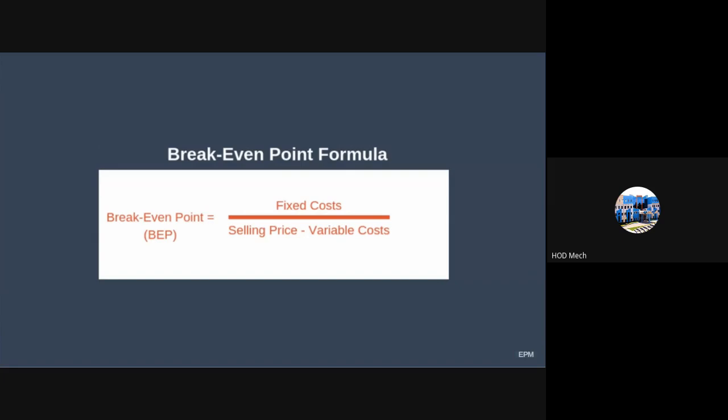When you conduct a break-even analysis, the first thing that you want to do is calculate your break-even point. And to do this, you can use the formula shown here by taking fixed costs and dividing it by your selling price minus your variable costs. Now, before we jump in and look at an example of this, let's just focus on the bottom line of this equation, selling price minus variable costs. This part of the calculation has a name, and that name is contribution margin. Because of that, you can rewrite this equation like this. And one way to think of contribution margin is as being the amount each unit contributes towards firstly covering fixed costs and then later growing profits.